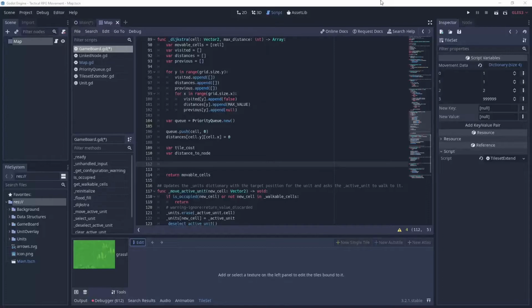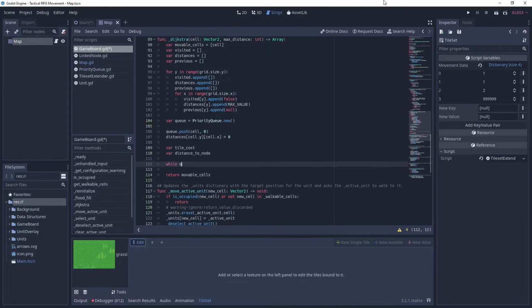Here I am again in editing, and I'm sorry for the abrupt cut here. I made some errors, and when I fixed those errors, I forgot to actually re-record this segment, or part of it. So I got to do part of it over, and I added this extra variable here that I didn't in the original take, called distance to node, that we're also going to be using later. And from here, we'll just keep going, and hopefully that didn't bother too much.